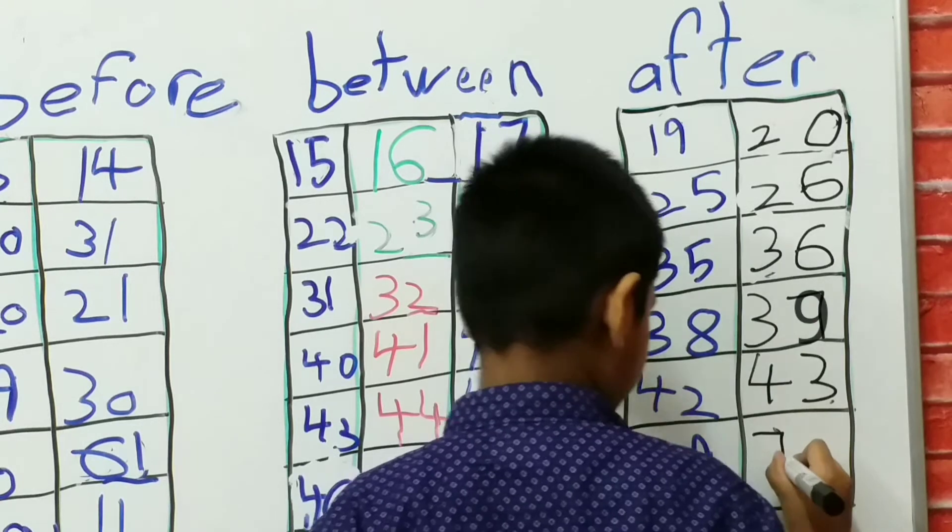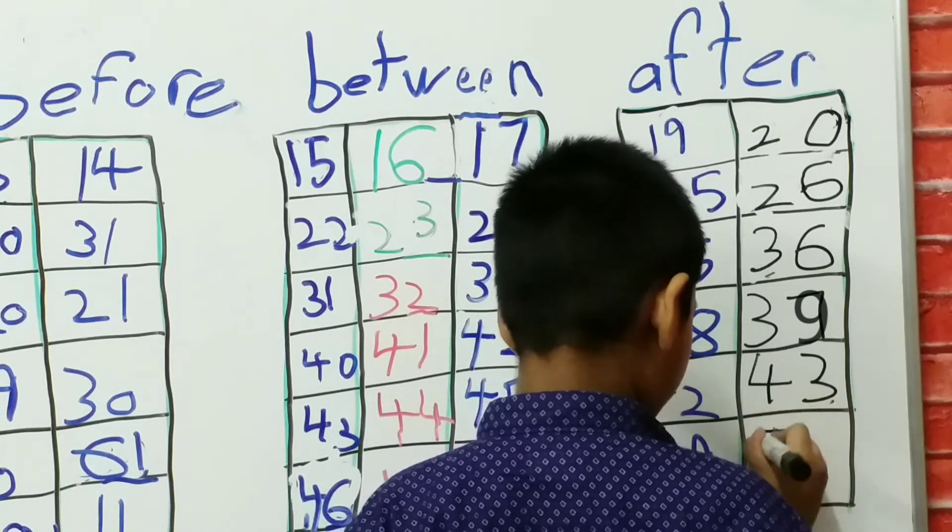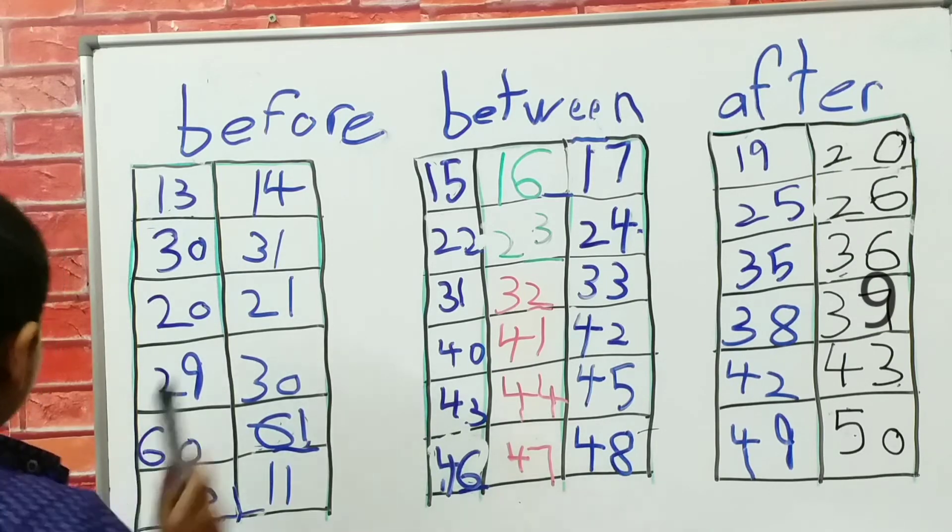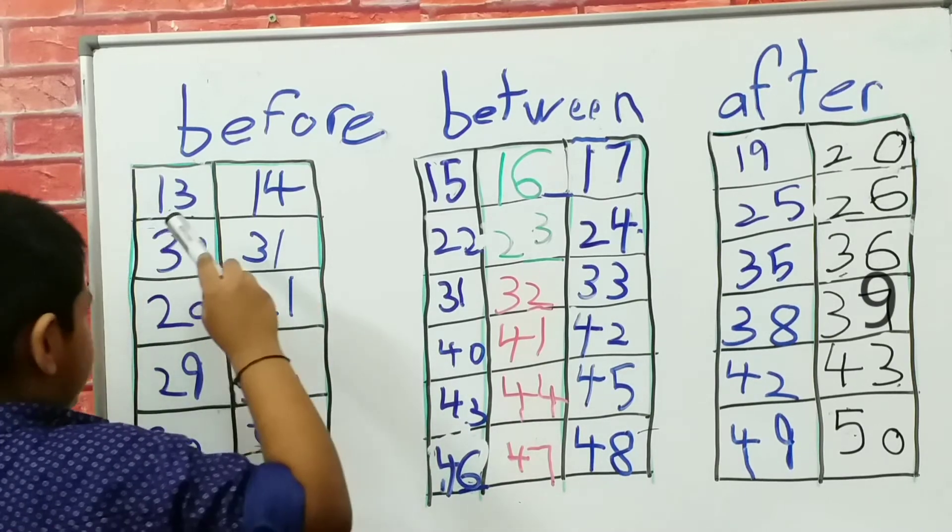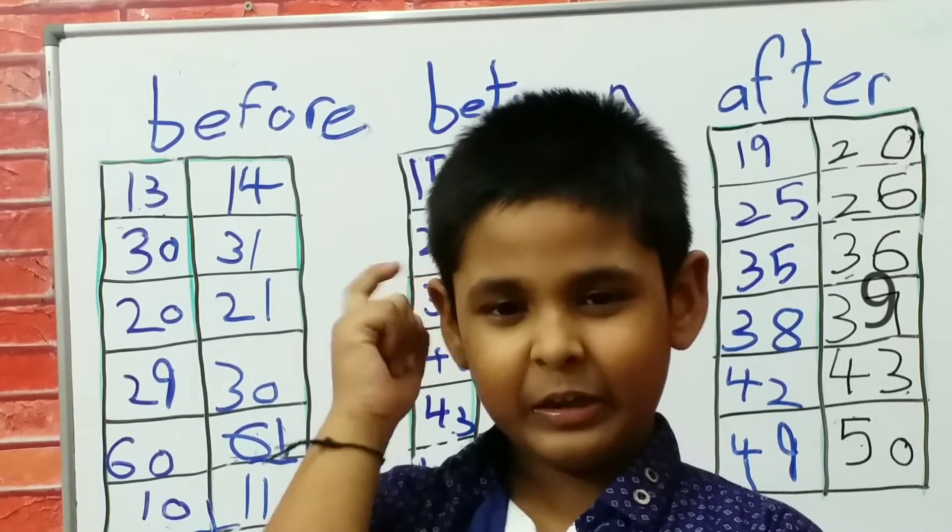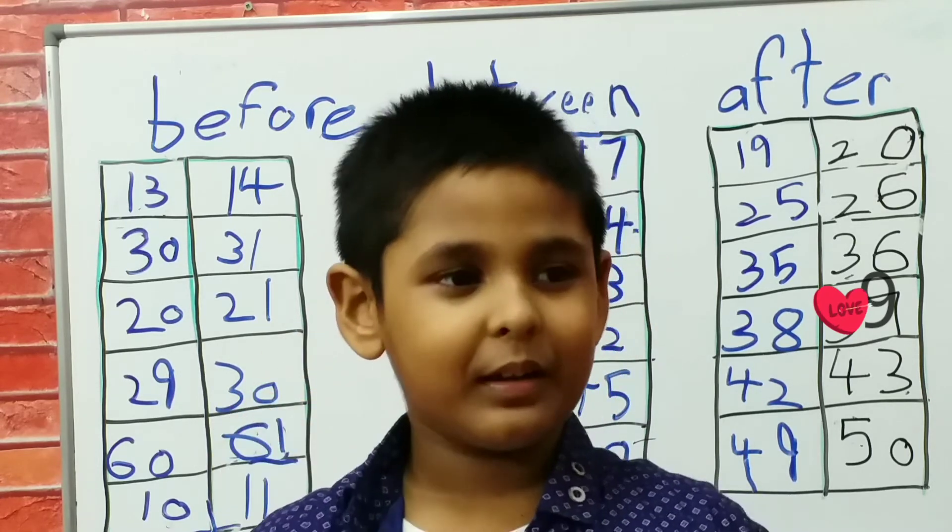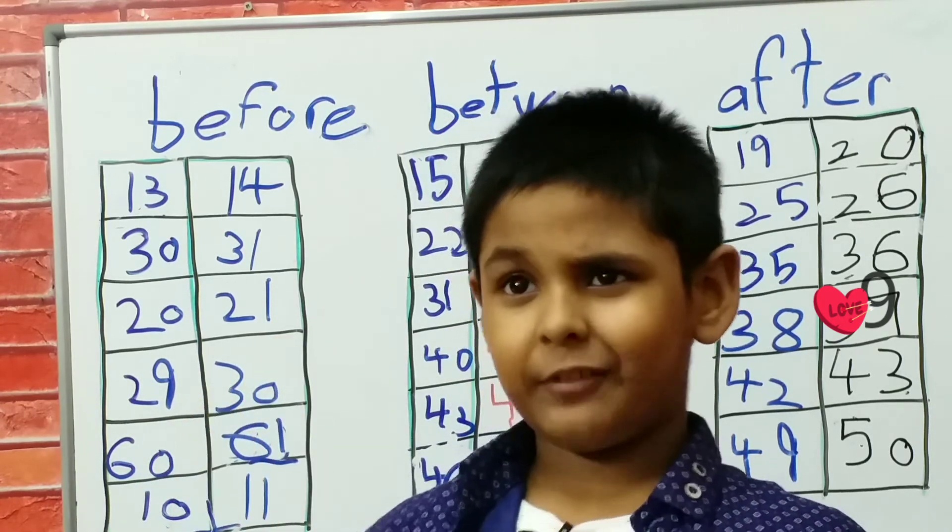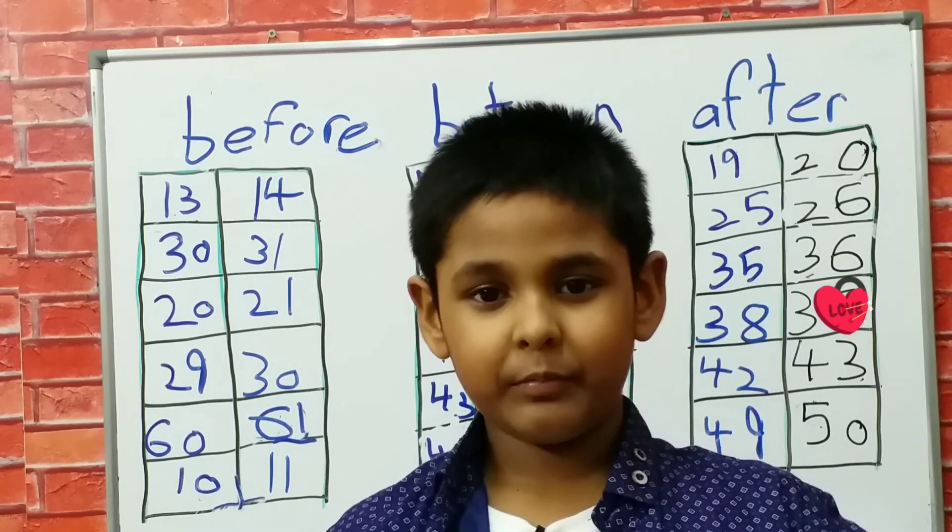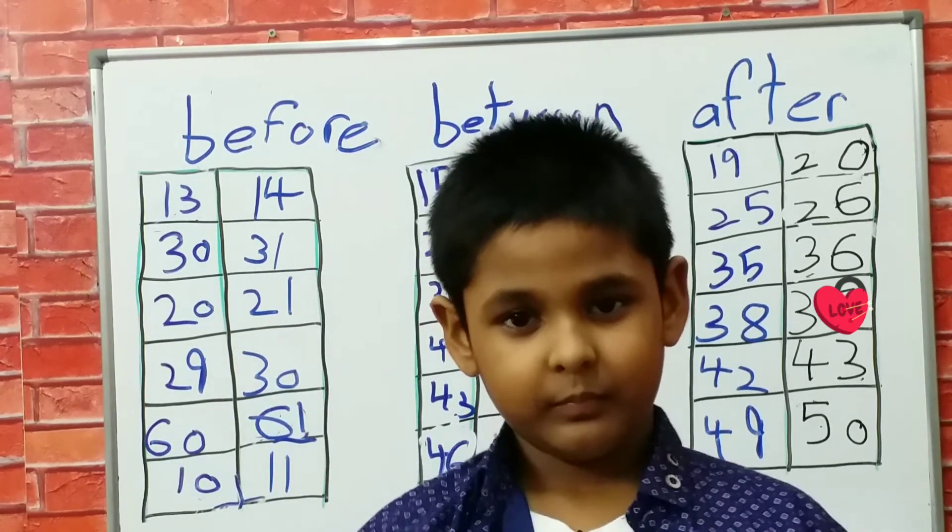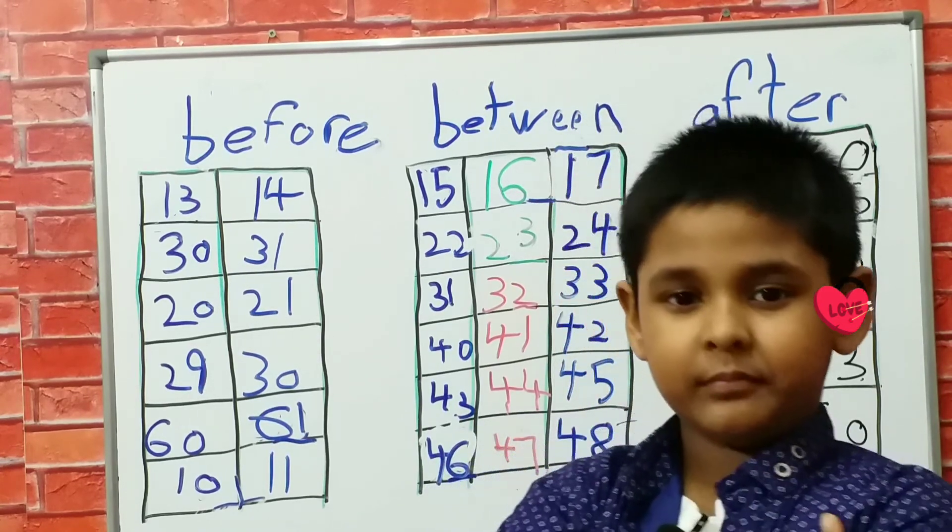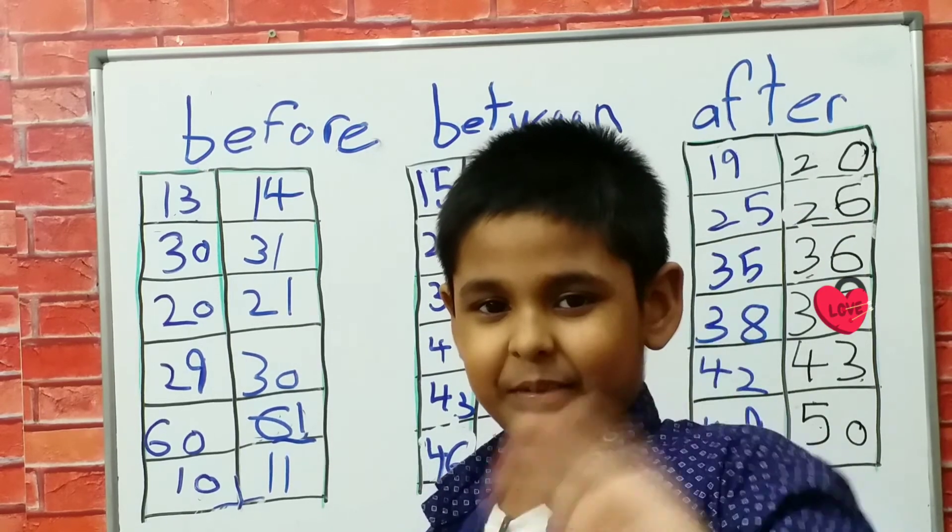Before and between and after. Now I study. Now 1, now 14 before 13. So I understand this is before and between and after. So we started with, so guys, thank you. Brain and subscribe my channel in the bell icon and see more videos and press stop Ryan video button. After prayer, please like and share with my video and press more video you want. Thank you very much. Watch my video. Please, please, please, that's why my channel in the bell icon. After little teacher, I am little teacher. Bye, see you for my channel in the bell icon. Bye.